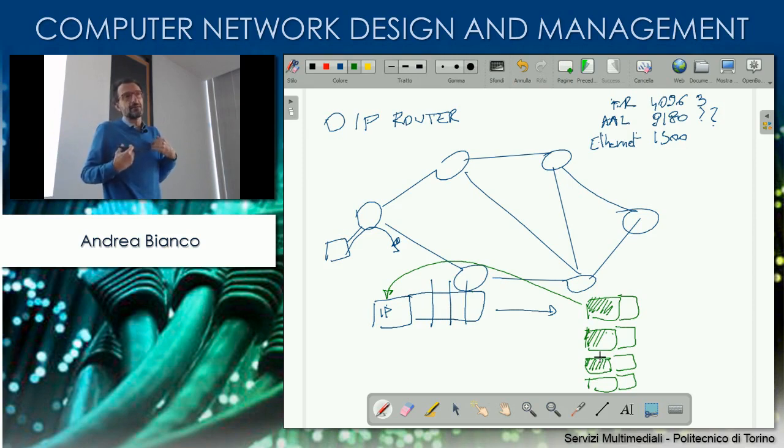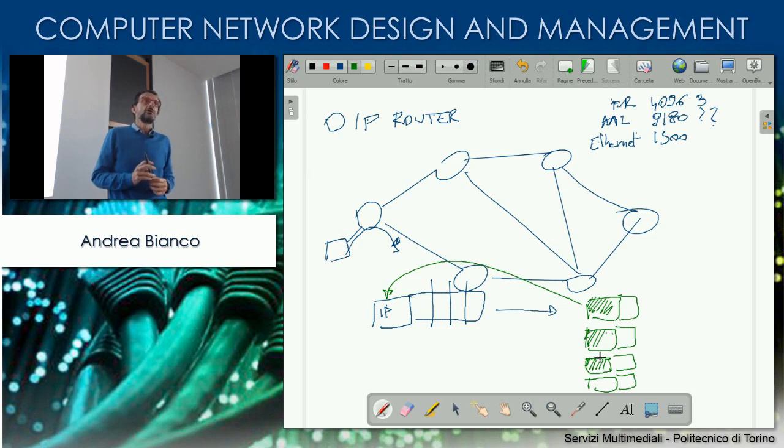Unless we are talking about a packet that has to be sent to a router for management purposes, for example. If the destination is the router, of course, the router in that case will rebuild it, but only in that case. So you will rebuild at the destination, not in the network, to keep the network simple. Instead, the fragmentation process is started typically in the network when it is needed, when you have to do that. Okay?